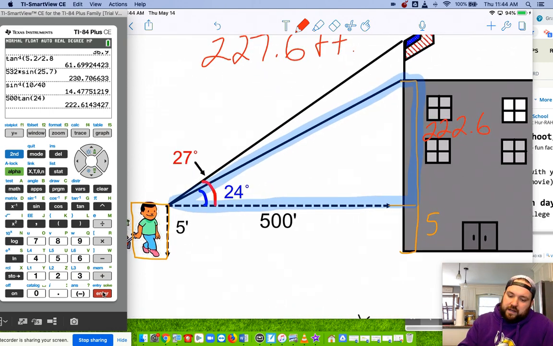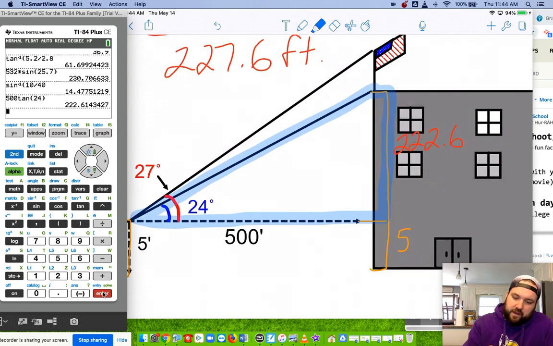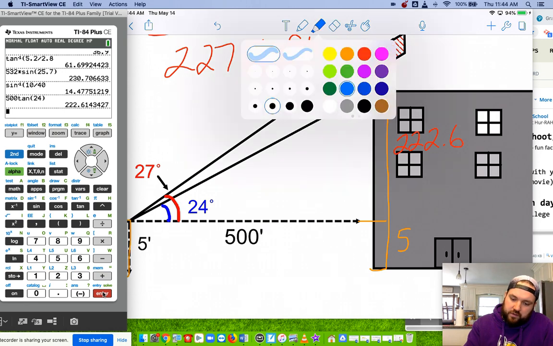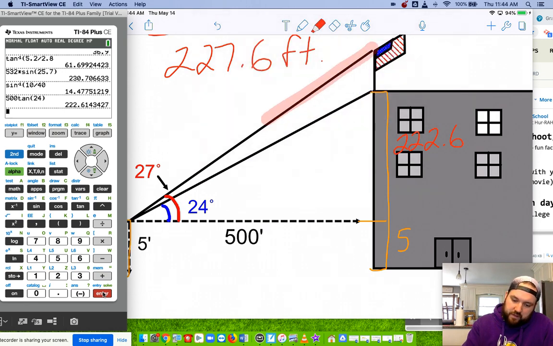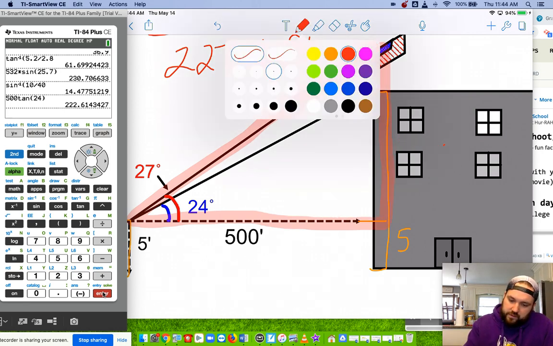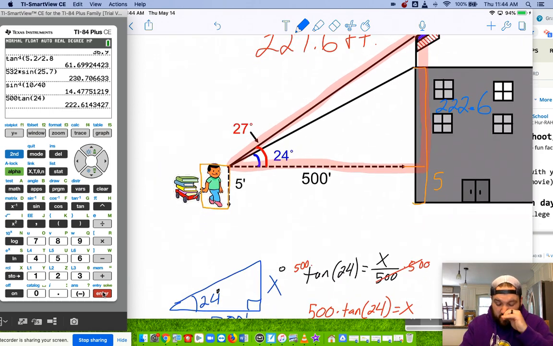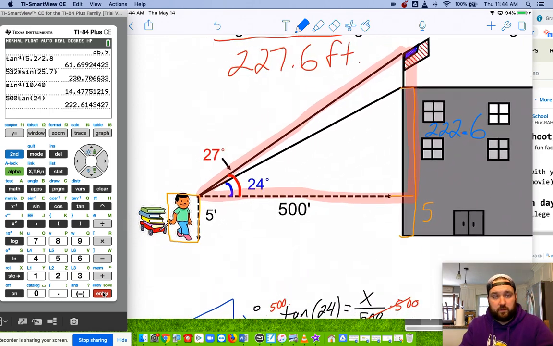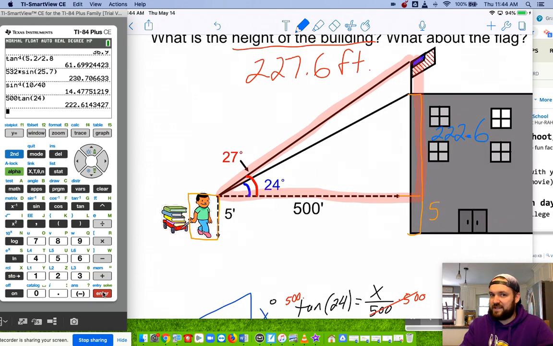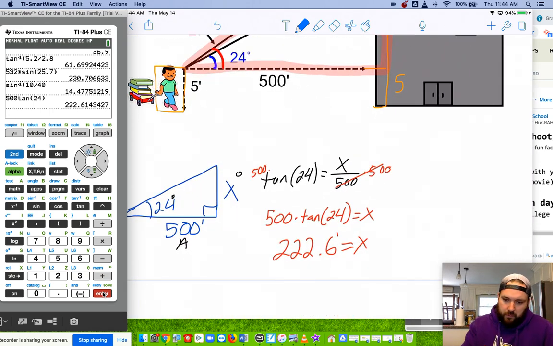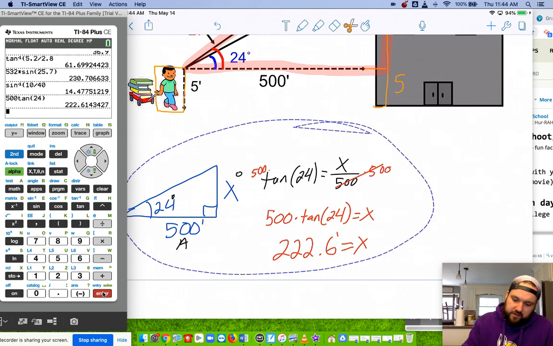Now, there's a lot of different ways you can do this. The easiest way that I can think of is if I were to highlight this big, slightly larger triangle in red. I'm going to put this in blue just so we understand that that was with. So all of the calculations that I just did would be the same, except now I'm using a 27-degree angle.